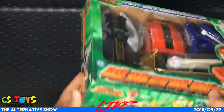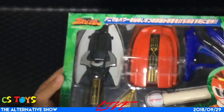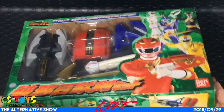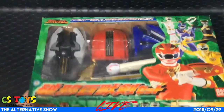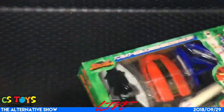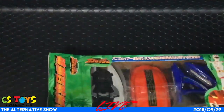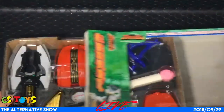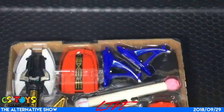Okay. All right, so the box is not damaged. And the item was released in 2001. So at least 17 years. All right. So we'll see about that. Okay. And so let's open that from here. That looks pretty good. Okay.